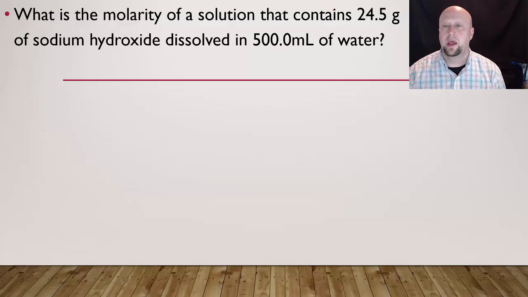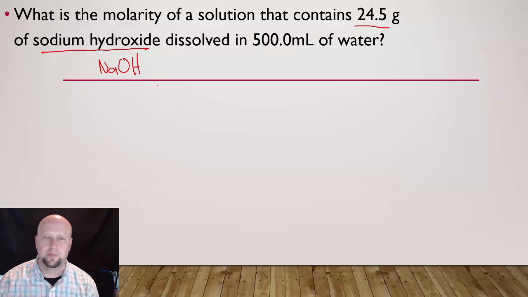So let's work a problem. What is the molarity of a solution that contains 24.5 grams of sodium hydroxide dissolved in 500 milliliters of water? Okay, so this is this 24.5 grams of sodium hydroxide. Sodium hydroxide, by the way, and of course you already know this because you've done formulas already, is NaOH, 1 sodium, 1 hydrogen, 1 oxygen.